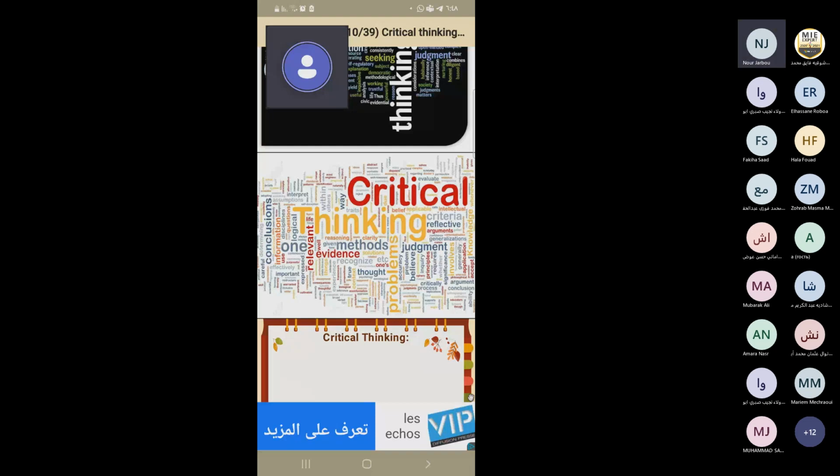Critical thinking is the disciplined process for actively and skillfully conceptualizing, applying, analyzing, and evaluating information gathered from or generated by observation and experience. So we have information, we have observation and experience for the students, and they have to reflect on the experience or the information gathered by observation or by communication with people, with the teacher, with the students. And then what do they need to do with the information? Do they import the information and stop? No, they need to analyze the information, evaluate the information, judge, and then apply and evaluate the information.